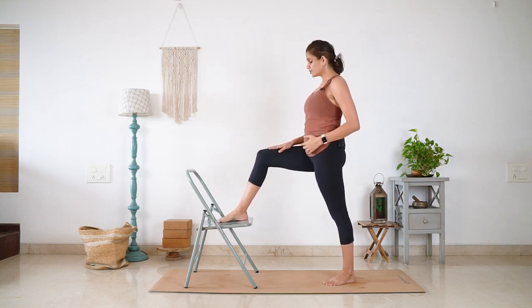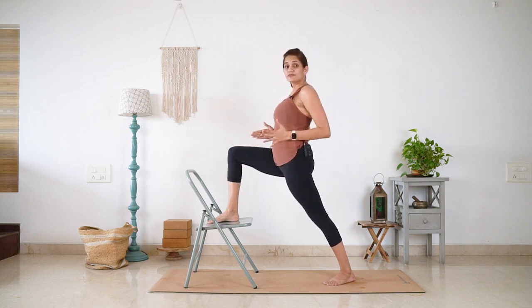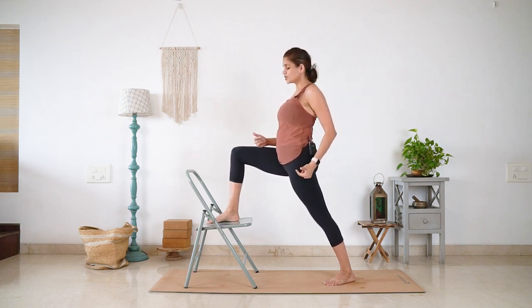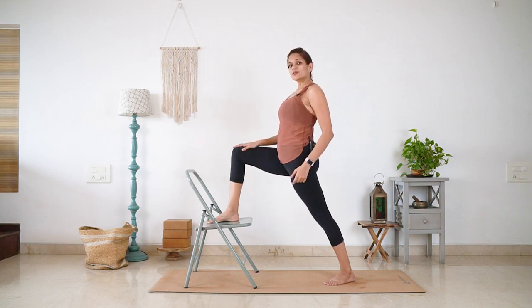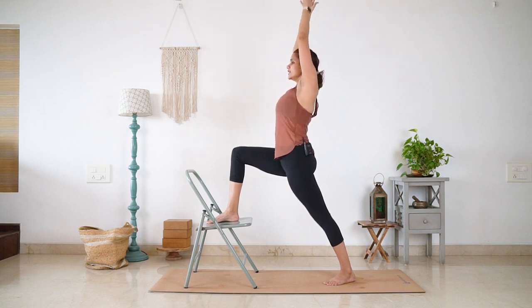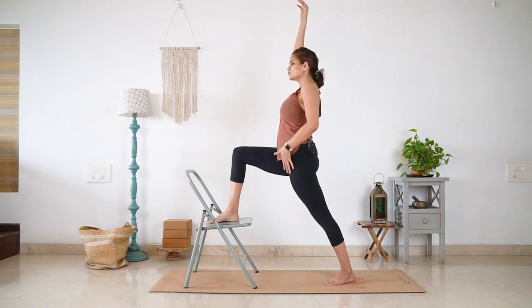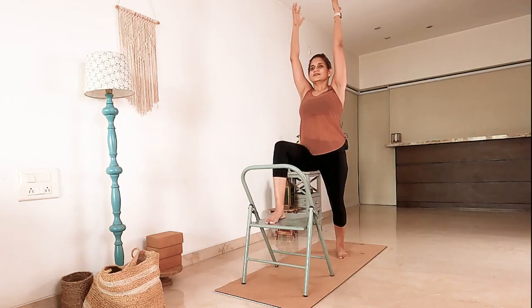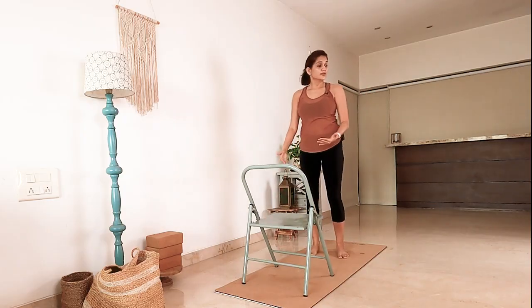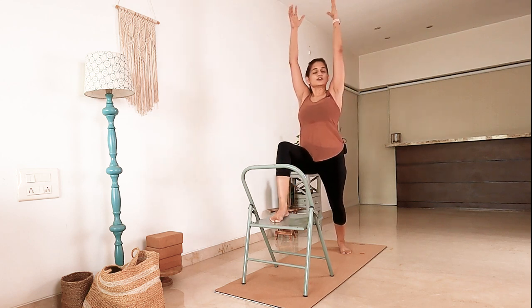Step your right foot onto the chair and lean forward as much as is comfortable. This is the point where you may feel I can step further back away from the chair. Try that. Try to also keep your knee above the ankle. Take both hands up. And if you're feeling a good enough stretch in the left hip flexor, which is this area, which also includes your quad, but mostly we are focusing on the psoas. See that. If you would like to now step further back from the chair, you can try that and lean in a little closer onto the right leg.